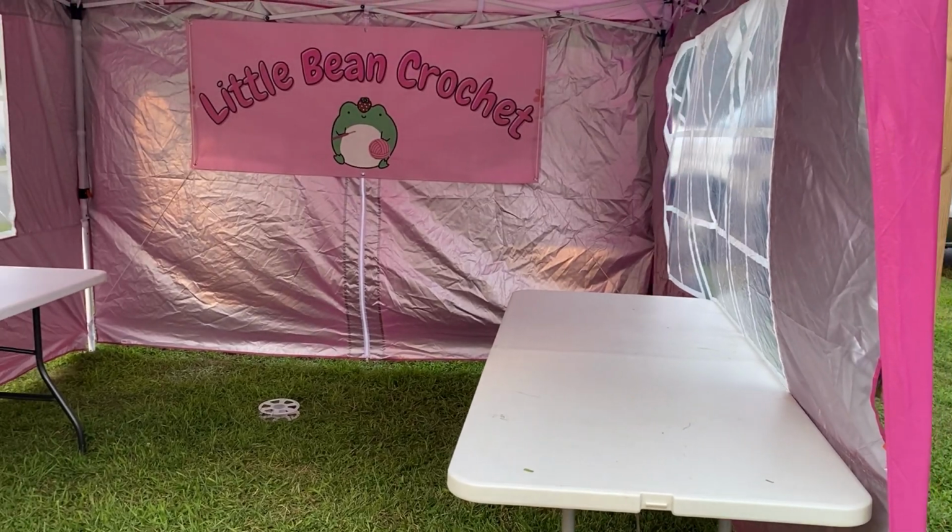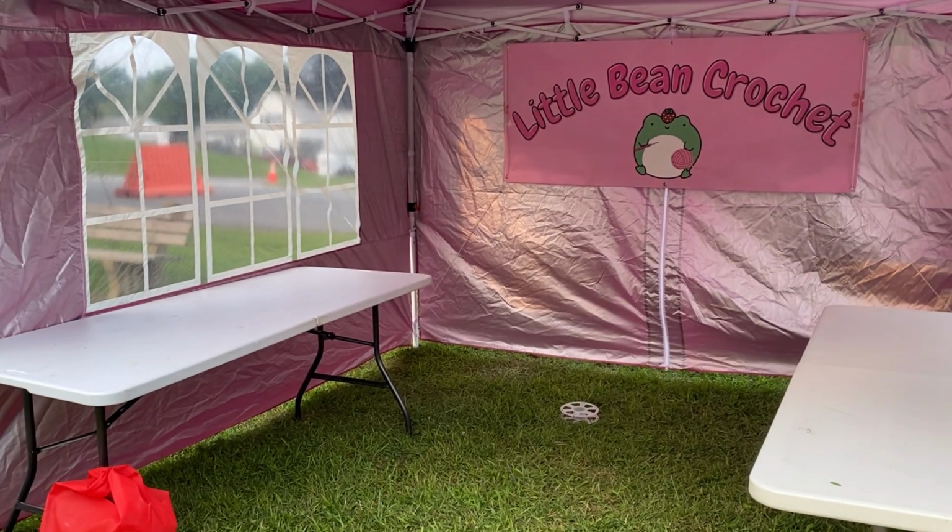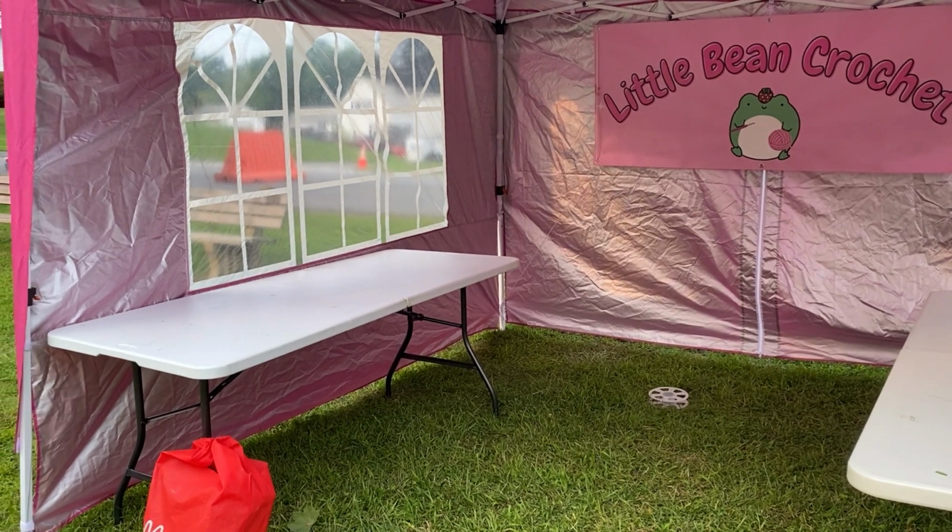I think I have some other stuff that I'm not counting because it's like Christmas stuff, and I figure it's not going to really sell, so I don't feel like counting it. But I'm going to display it anyway. Tomorrow and Saturday's weather is looking really great. I actually got to set up my tent and tables today beforehand. Tomorrow I don't have to be there till like 4. I've never done a night market, so I'm really excited about that.